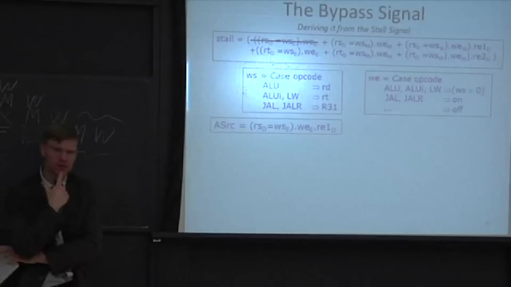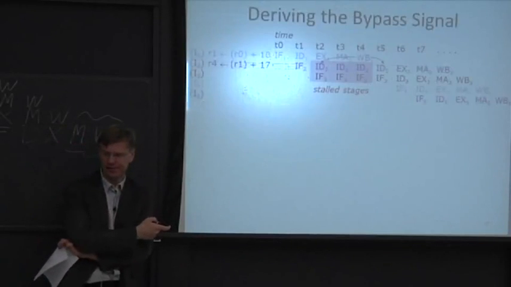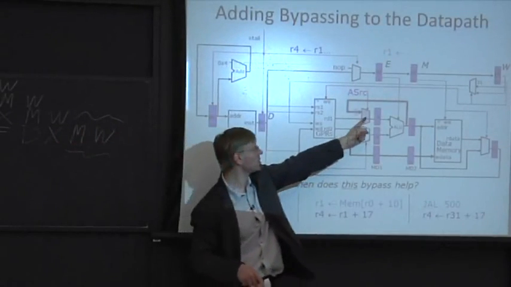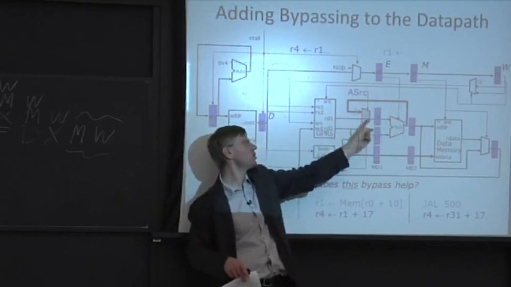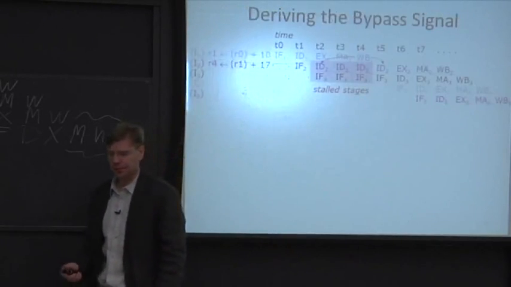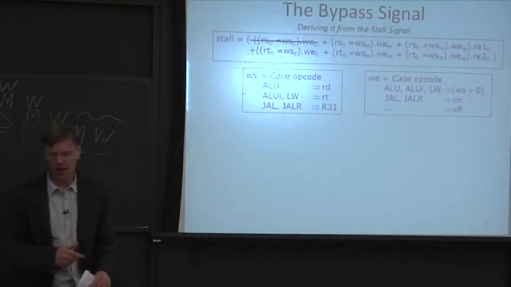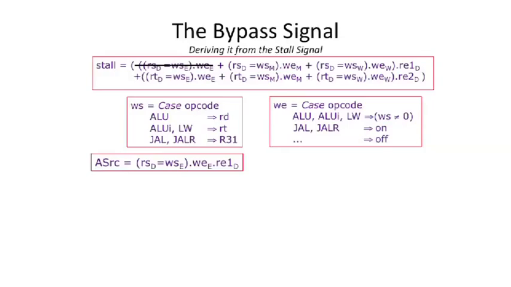OK, so the next question that comes up is, in this diagram here, we added this multiplexer to choose between reading from the register file and reading the data which came out of the arithmetic logic unit. We need to ask, what is the control on that multiplexer? Well, it's the exact same case that we just crossed out. When that case is true, we want to do the bypass. So we can just take those terms and put them here, and that's actually the control on the multiplexer for source A here.